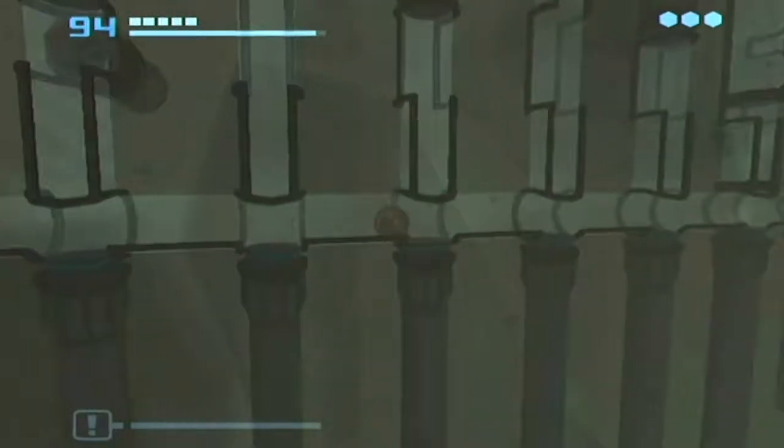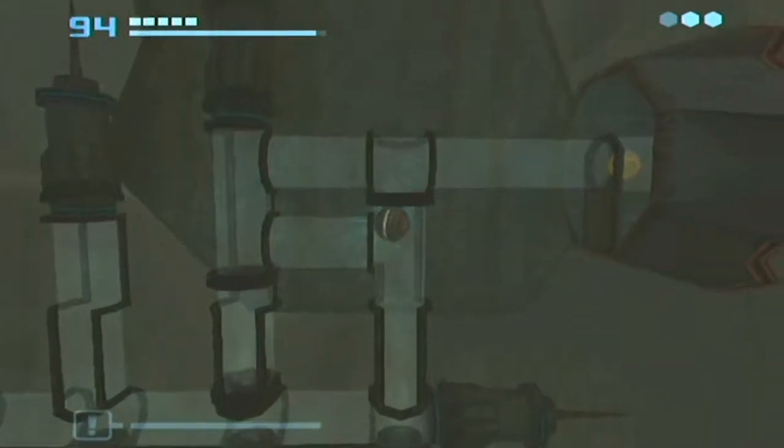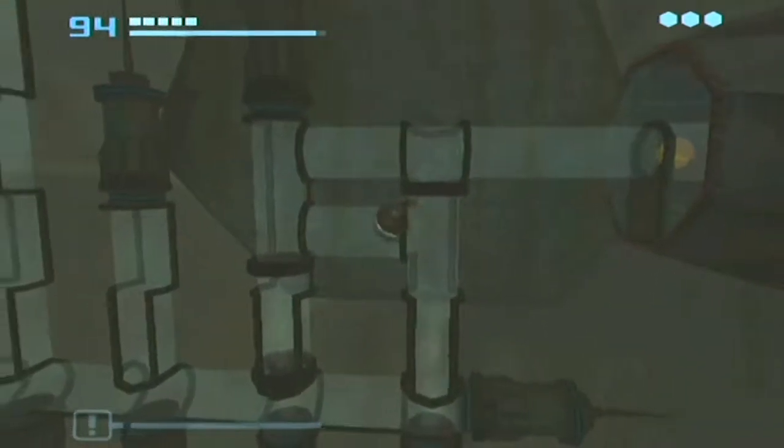Now here, I don't believe there's actually anything we can do for now, so... No, there isn't, so we need to wait. If we crack through that... Nope, there we go, we don't crack through that. That was a lie. If we head just across here, this brings us out to a new area.